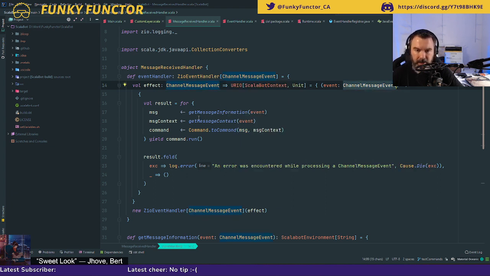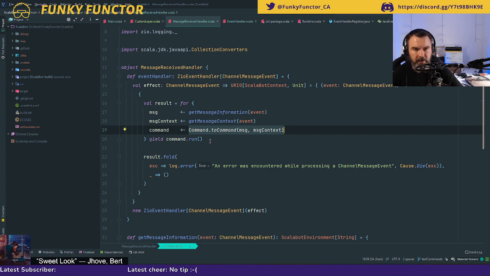I've got an event of type channel message event, and here I do get message information, and I store the value in this msg, which is a string. Then I've got get message context of the event, so I get the message context, which is a map of string and object. And then I convert this to a command which I try to run.